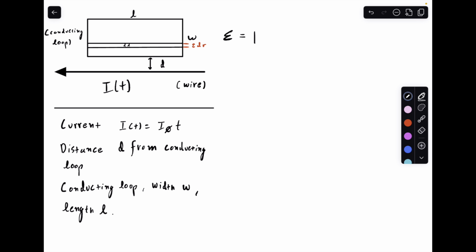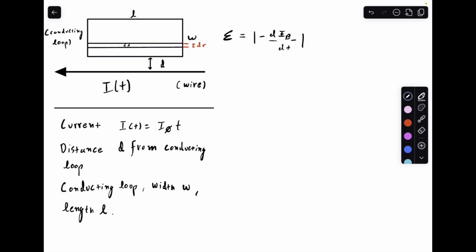Faraday's law dictates that the electromotive force is equal to the absolute value of the negative derivative of flux with respect to time. And you might be thinking, shouldn't that just be the derivative of flux with respect to time? Won't the absolute value just cancel it out? It doesn't matter. The reason the negative is there in the first place is because of Lenz's law.